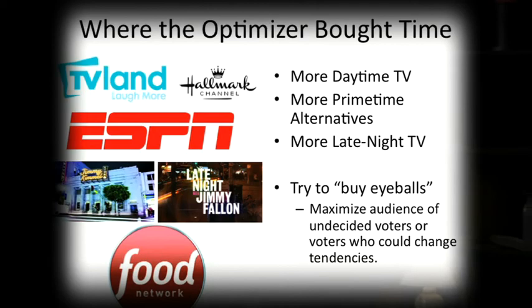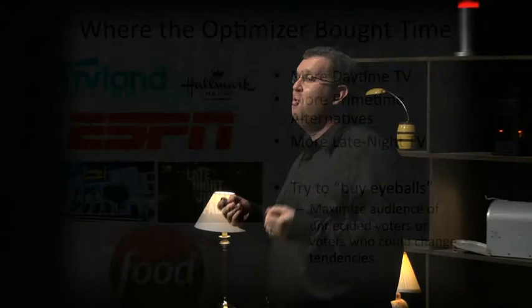So they went to new places. They found that TV Land, Hallmark Channel, folks were watching alternative programming at night, like the Golden Girls, and Friends, people who were trying to avoid watching debates, watching political stuff. They wanted to avoid that in a little cocoon, but yet, getting their attention with the ads did help. ESPN, getting the daytime and nighttime male voter, who was planning to vote, but really wasn't sure what he wanted to vote for. Food Network, trying to get the mother at home with her kids, or a woman who's during the daytime watching TV to learn how to cook, but while it's on, watching a little political ad.